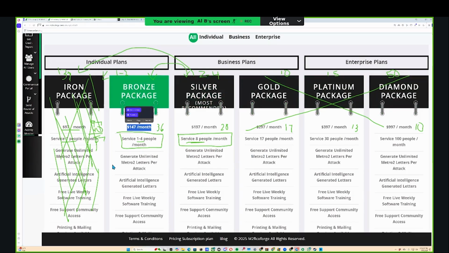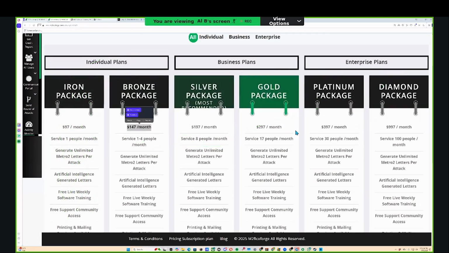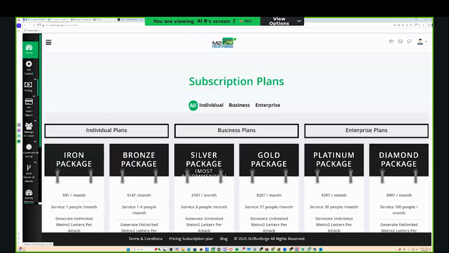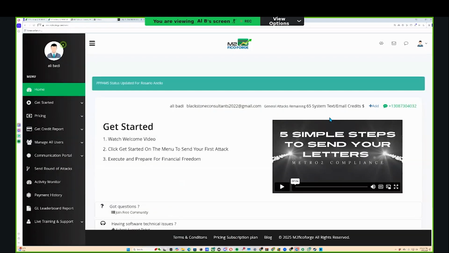Yeah, beautiful. Then I'd go over here just to show everybody, Dre and I both have our own packages. I pay for my own package every single month, and I get my 4 GAs every single month, and I just stack them like everybody else. Here you go, here's my 65 tokens. And I keep stacking them every single month, and I don't utilize them anymore. Normally I burn them, but I've burned everything figuring out the software. So I'm going to go into the most important part of this system.